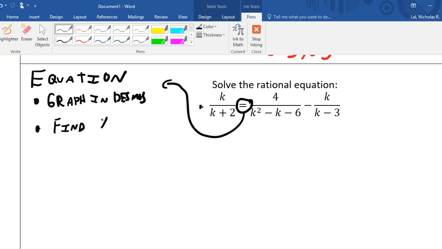Find the x value of intersection. Because if these two values are equal to each other, if you graph both functions, the point where they intersect is where the y values are equal to each other. You're solving for x, or your input variable. So the x value of the intersection is the solution. There is a way to do this the way I taught you, but there's another way to do this in Desmos. Let's try it.